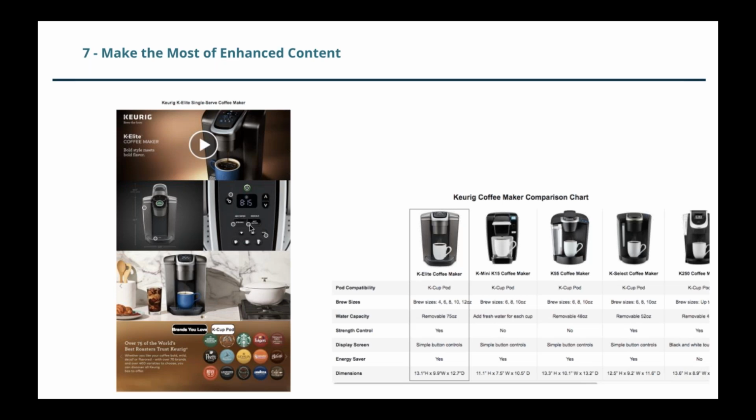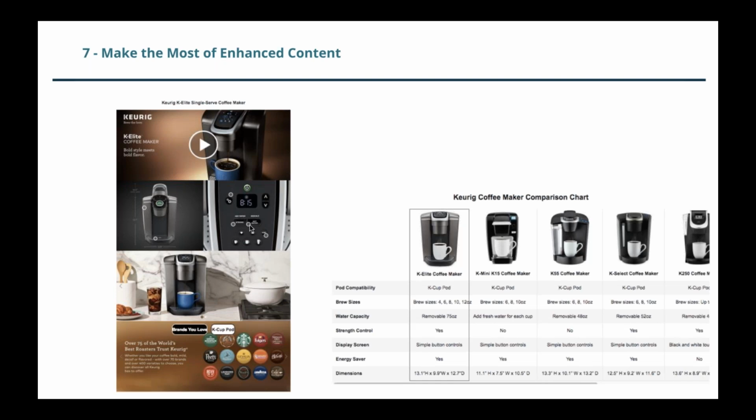there are little hotspots. And if you roll over those hotspots, they're going to have little text balloons that pop out and call out specific features or advantages of a certain product. On the right is another premium A+ content feature that Amazon is making available to the larger customers, and it's the product comparison chart. This is different than the product comparison chart that is automatically generated. This is one that's controlled by a manufacturer, and it helps consumers make an informed choice from across their specific product portfolio.